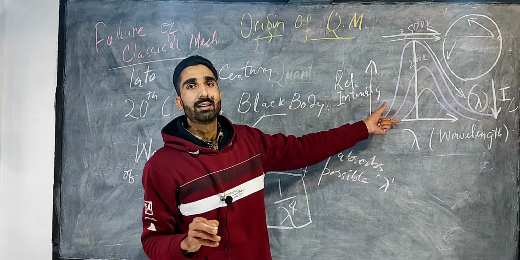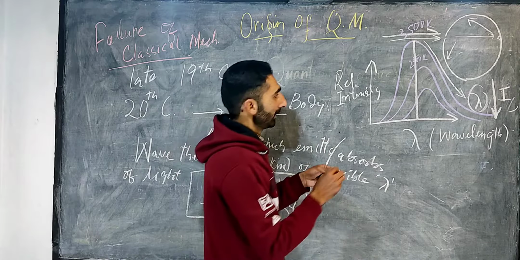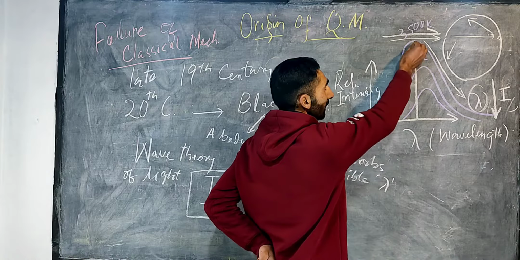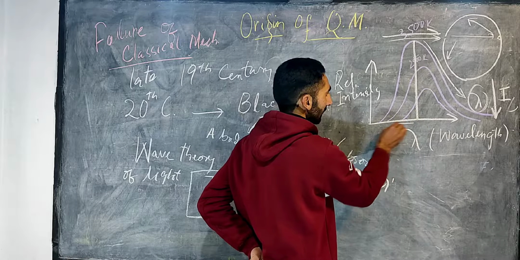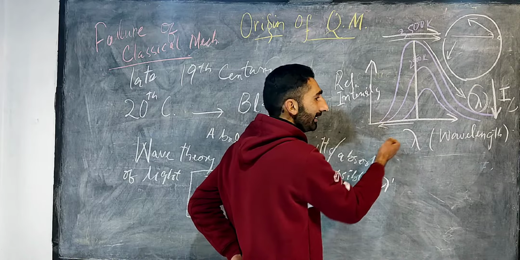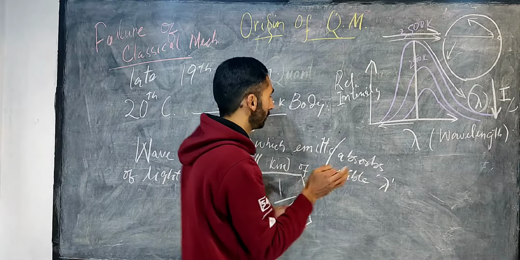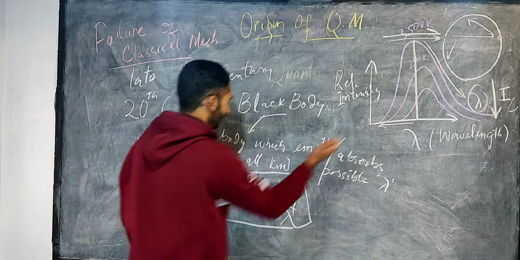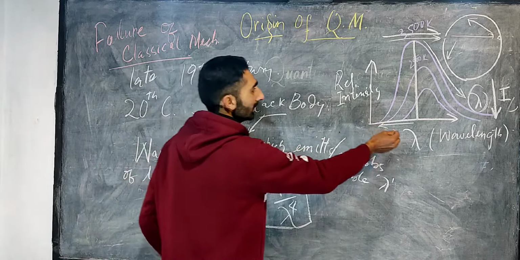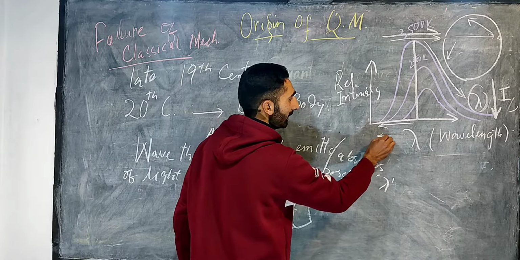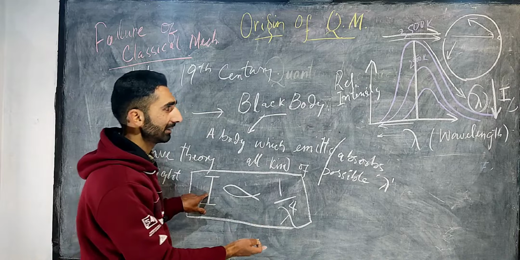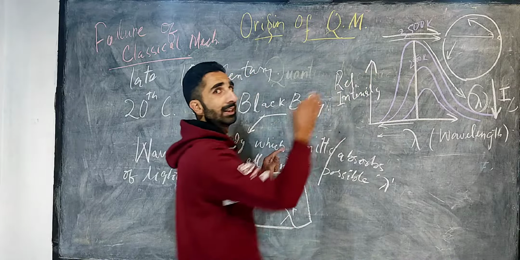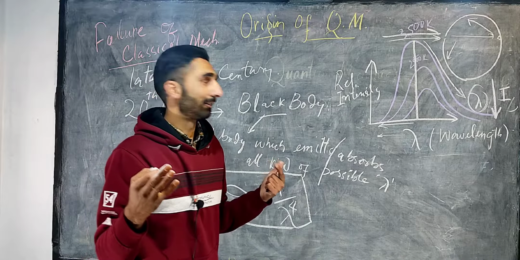Experimentally, we got this very result. But for this peak, for this value 3500 Kelvin, if we move towards the left side, that is with the decrease in the wavelength, there should have been an increase in the intensity as well, because with the decrease in the wavelength, it is inversely proportional to the intensity. So if we decrease the wavelength, there should have been an increase in the intensity of the emitted radiations.